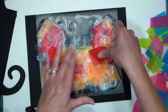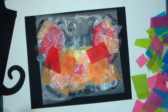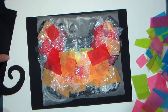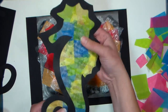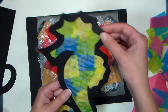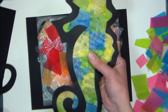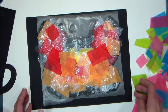So the teachable thing I like to get across from doing this with a class is the difference between opaque and transparent. Our tissue paper here is transparent. We can see through it. It's translucent. Our cardstock is opaque. We can't see through it. That's why when we have our sun catcher, the light passes through the tissue paper and wax paper because it's transparent, but it's blocked by our cardstock, which is opaque, and that's why we get that nice black outline on our sun catcher when we hang it in the window. So it's a great way to teach opaque versus transparent if you're looking for that teachable aspect of your lesson.